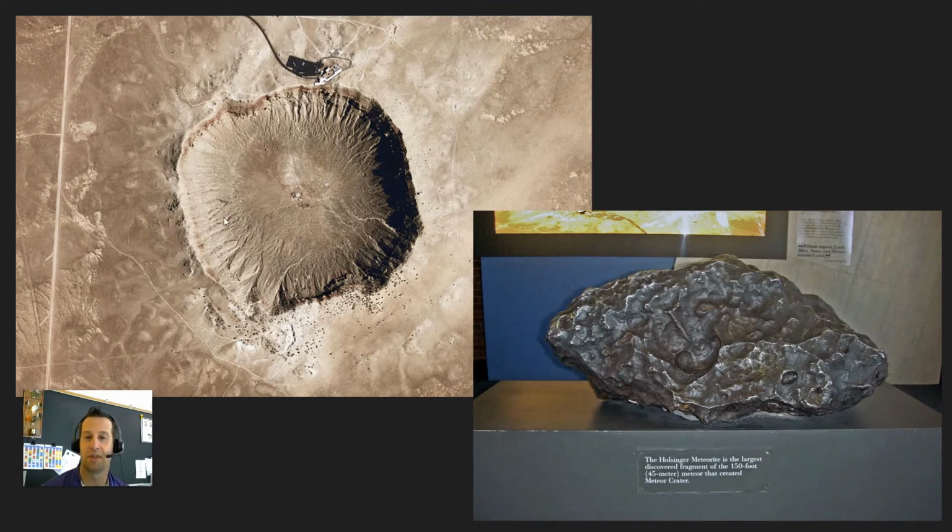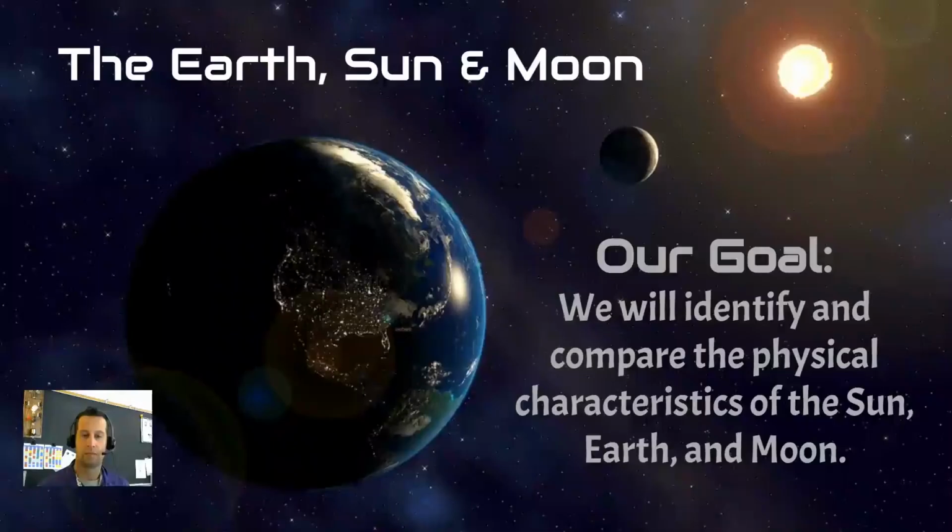What's funny is, for the longest time, people thought this was just a canyon, because the impact was from many, many years ago. When you're on the ground, it just looks like a canyon. When you get up in the air and look down on it, you're like, looks like a crater. And you can actually visit this. It is a park, and you can see they have a little parking lot with a visitor center where you can see the fragment. And then you can actually hike down into the crater, which would be kind of cool, and see how big and massive that is.